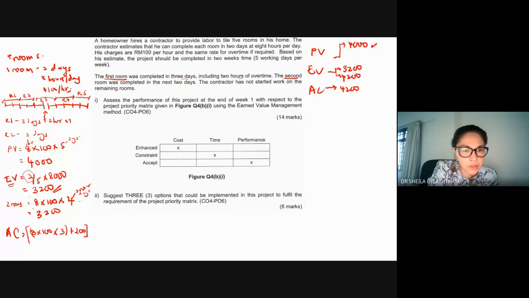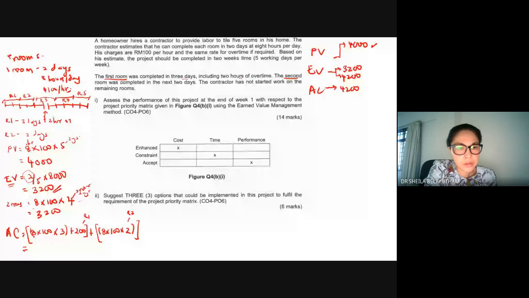Okay, so this will be room 1 plus room 2 as required, so 1600. So 8 hours times 100 times 2 days. So this will be room 2. Okay, is it correct? Is that correct for room 1? Yes.